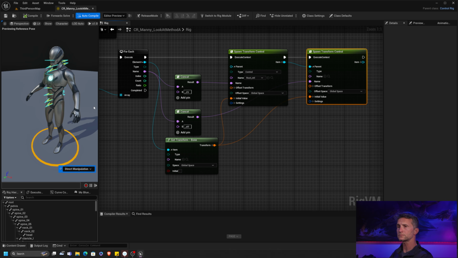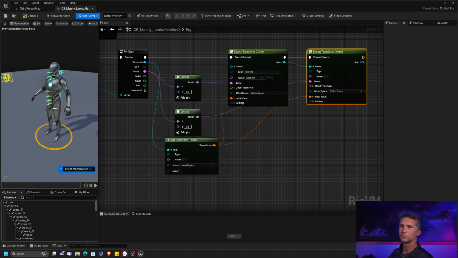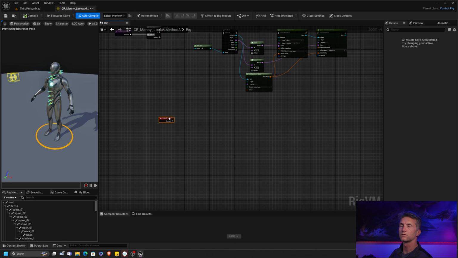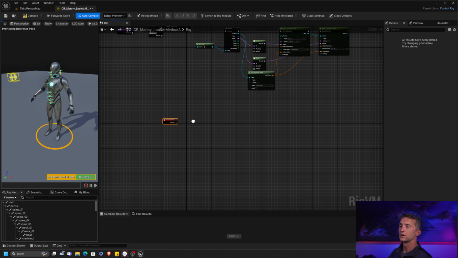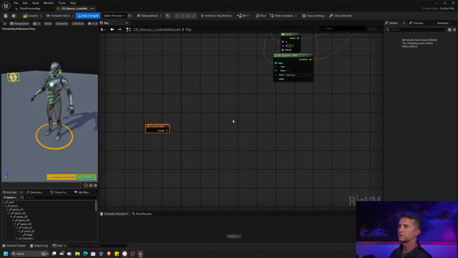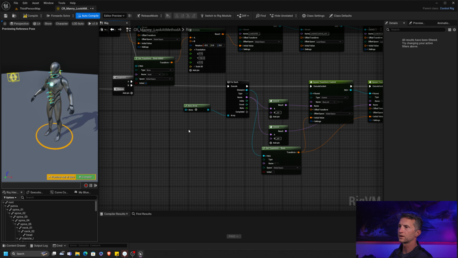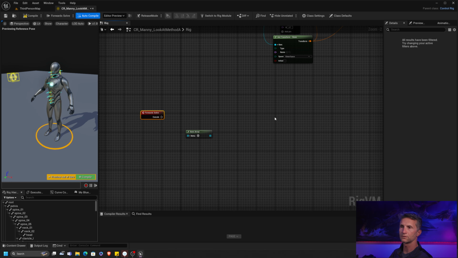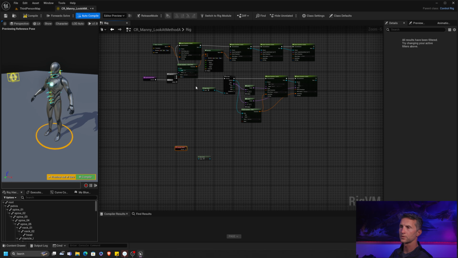So we have a root control, we have all of our spine controls, and if we zoom out, we also have our look at as well as our offsets. What's next? Well, we need to get into the actual work of the forward solve. So in order to do that, we basically need our array again. Now that we have all of our controls set up, we need to start making it so that they actually aim at our look at and adjust some of our constraints and things like that. So let's dig into our forward solve. We may have missed something in our setup. We can come back to that in a minute, but for now, let's just dig into our forward solve.